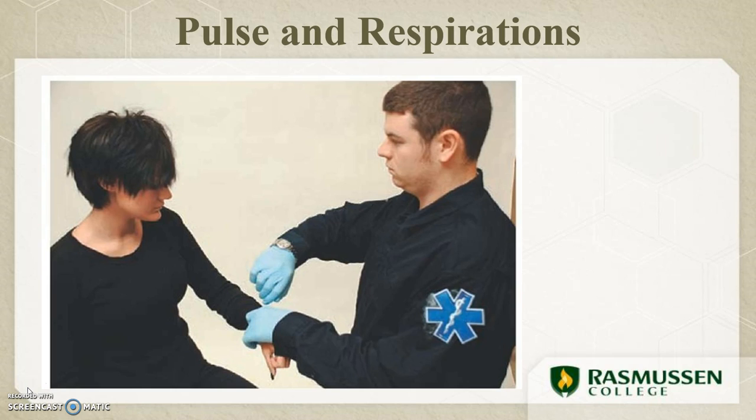Respirations are the act of breathing and are the process of one inhalation and exhalation together. Respiration rates indicate how well oxygen is being provided to the tissues of your body. Respiration should be taken at the same time as a pulse so that the patient does not alter their normal breathing pattern. And the average respiration rate for an adult is 12 to 20 breaths per minute. Again, you would take it for 60 seconds or 30 and multiply it by 2.